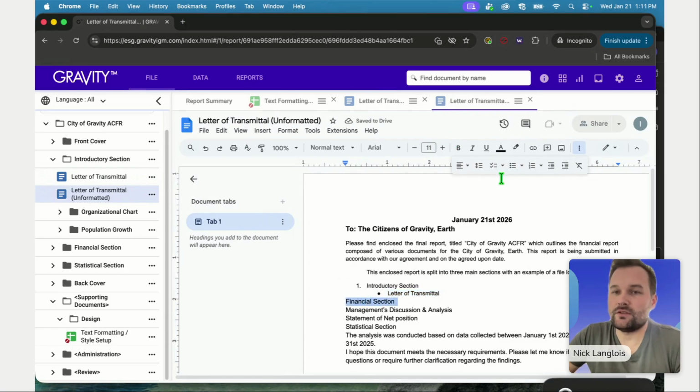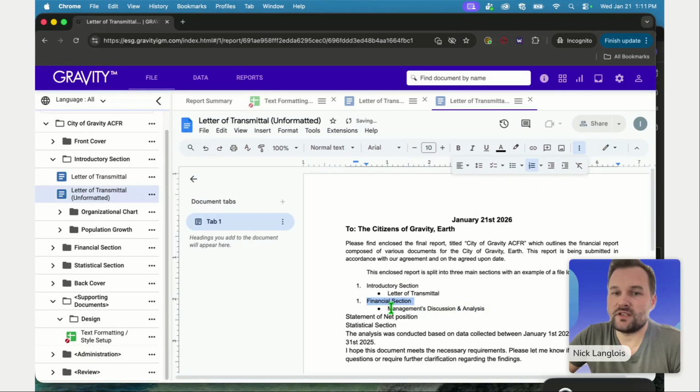So we can continue to do this, applying the different numbered lists and bulleted lists to these areas. And increase the indent, change it to a 10, do the same here. We can continue to add this in, right?